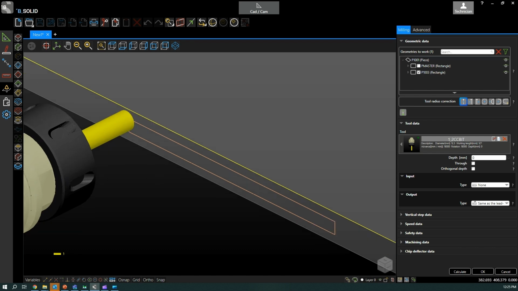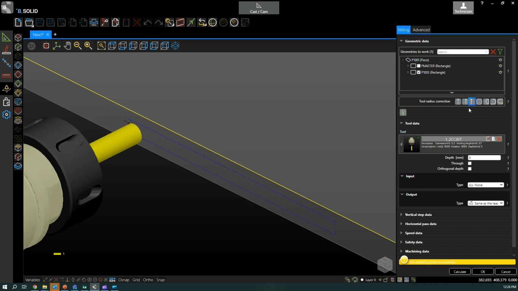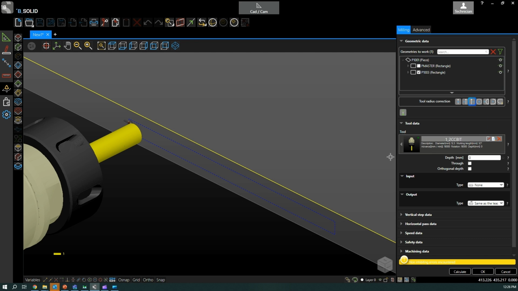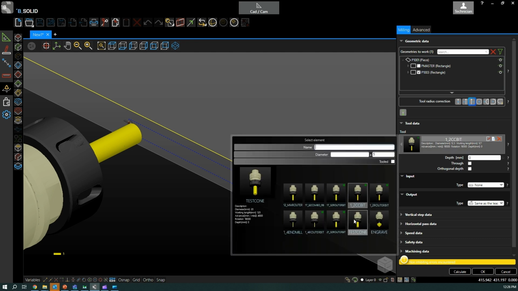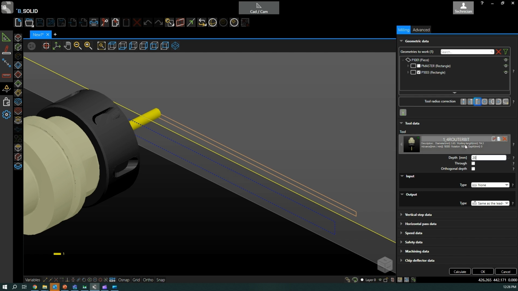And then it's just a matter of filling up the same parameters like the radius correction, internal, external, left or right. In this case, you see a problem during the compensation because this tool is probably too big for the width of this geometry. So if you want to stay inside, of course, you need to see if you have a smaller bit. Then depth, 20 or whatever it is.